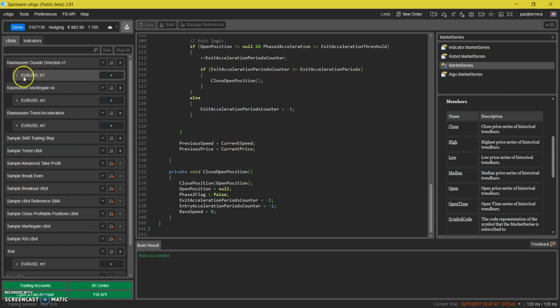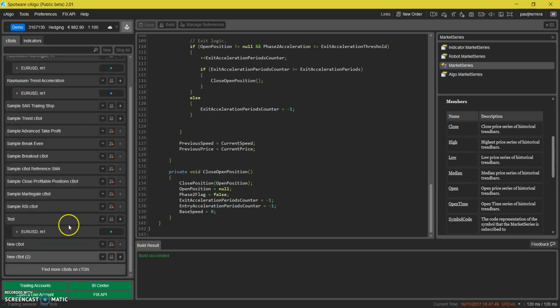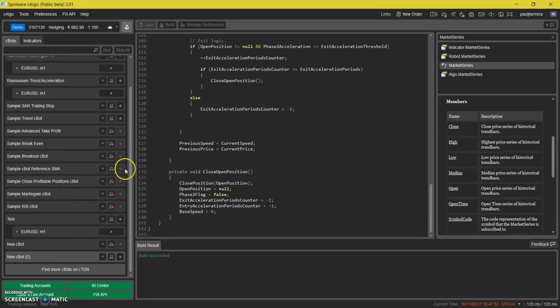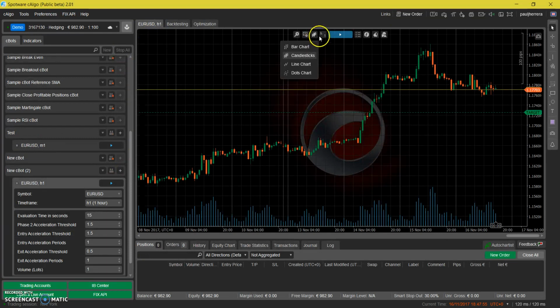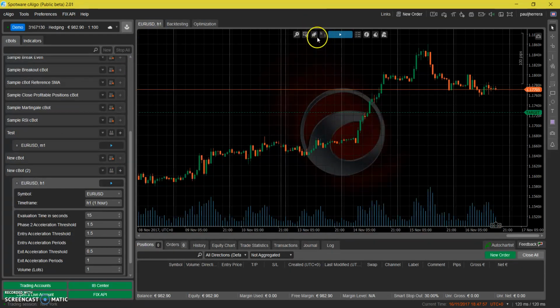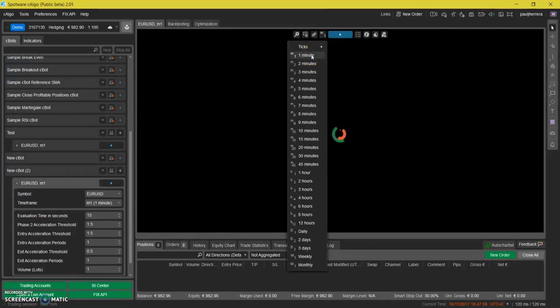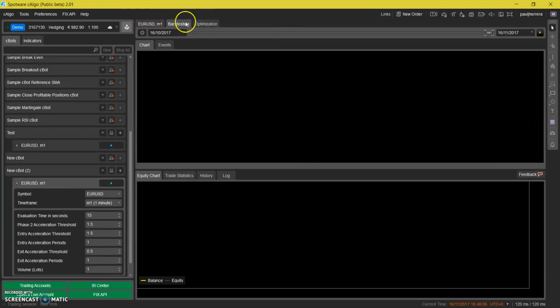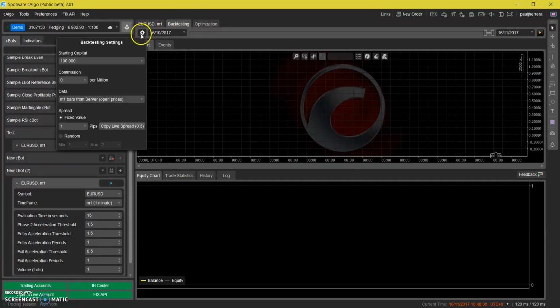We can go here to the plus sign. Let's use it on 1 minute, of course. Let's use the default values. And this is very important in the backtesting.